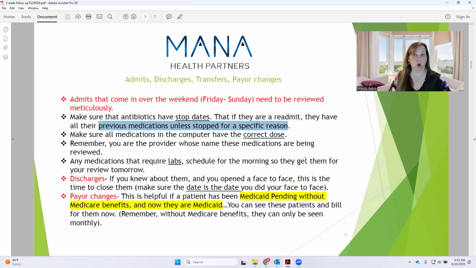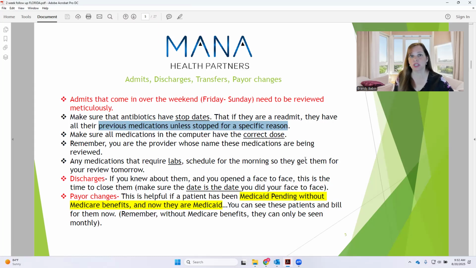So two examples. One, they had Lasix 40 twice a day. They went into the hospital with acute kidney injury. They come back on Lasix 20. Do you reinstate all of those different Lasix? No, of course not. But you have a patient that goes in, they get a UTI, they come out, they're on 3 medications. Make sure you put that vitamin B12 back in, that vitamin D3, that Prostat or that MedPass, or if it doesn't have a diet on there and they were dysphagia and they only went for a UTI, make sure you put that diet in there.